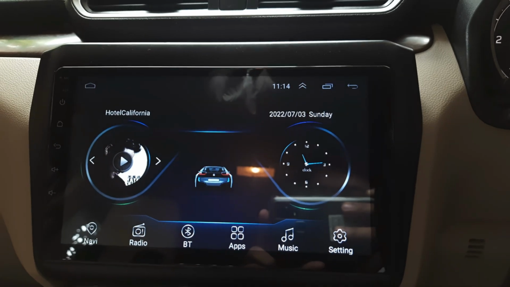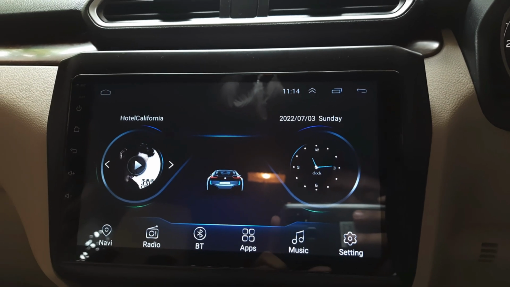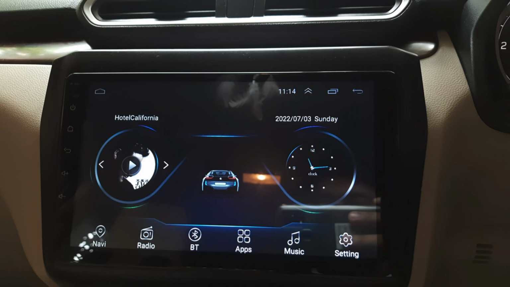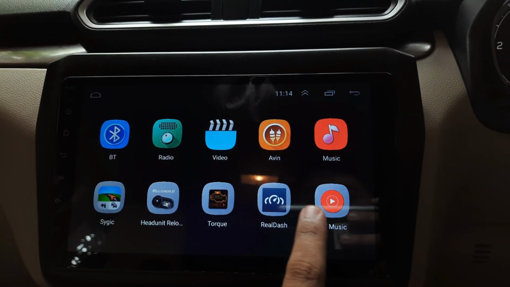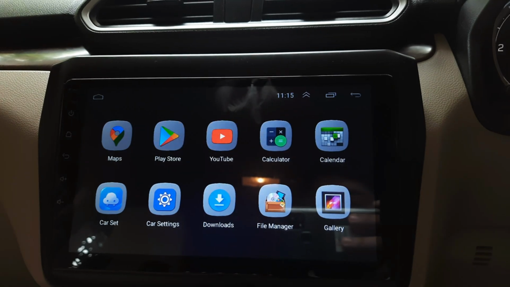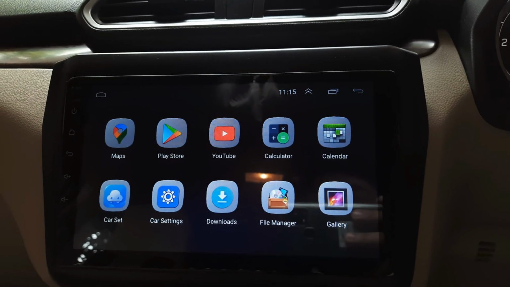So in the previously shared video of boot logo, there are many comments saying that they are unable to set the boot logo or unable to see the boot animation while the device boots. This might be due to a wiring issue, and if the wiring is correct, then your device definitely goes in sleep mode instead of shutting down.